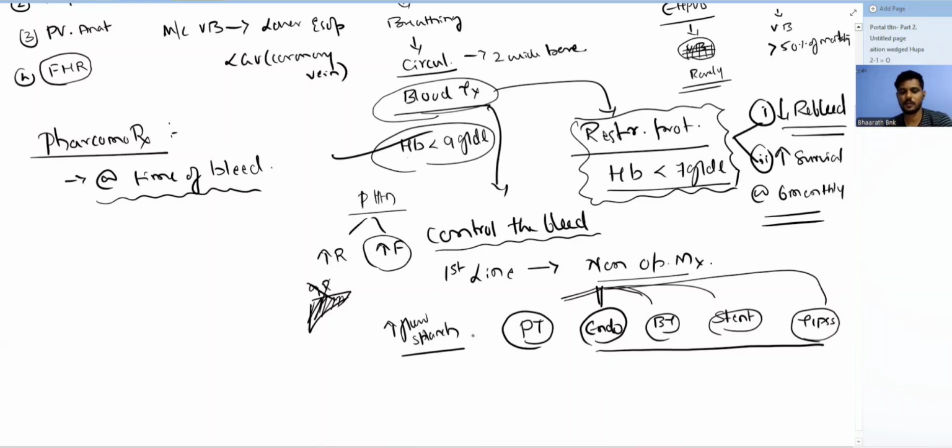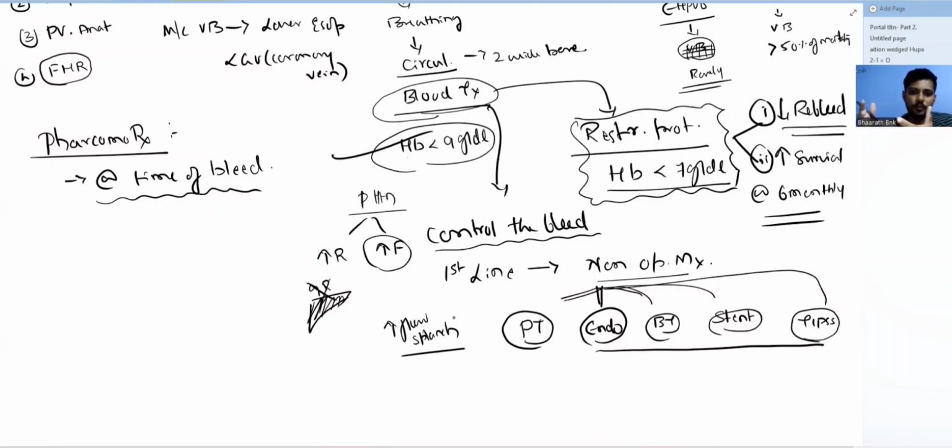Why is the flow increased? I told you the reasons: either because of splenomegaly, or AV fistulas, or hyperdynamic circulation, or splanchnic vasodilation, with increased sensitivity to nitric oxide and prostacyclins, as discussed earlier. All these are causes where there is splanchnic vasodilation and the flow is increased. And because there is a lot of blood in the portal system, which cannot go through the liver into the systemic circulation, it finds other paths, entering these varices, and these varices rupture and bleed. So our aim is to reduce this splanchnic circulation.